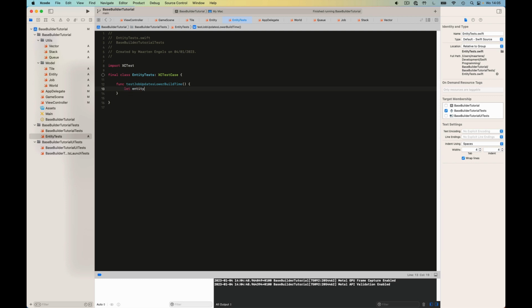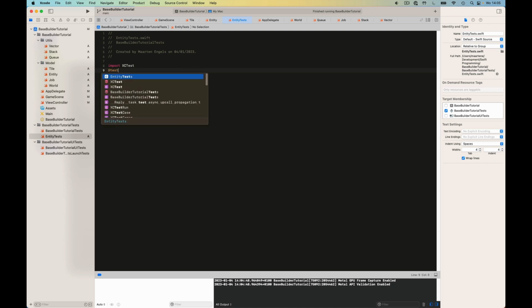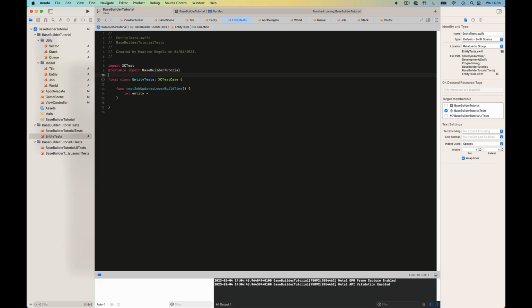So we can see that actual work is being done. So we create an entity, and we need to import our project as a testable, so we get access to our entity class. We'll give it a name, example entity, and it can just be on the 0 location.